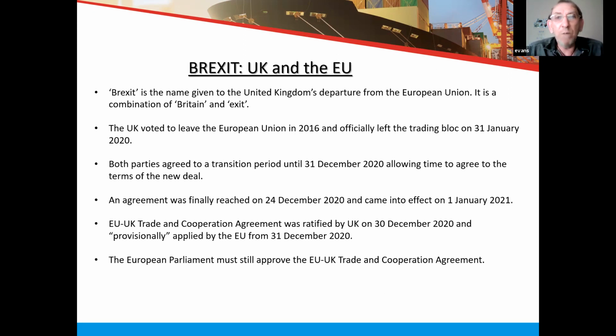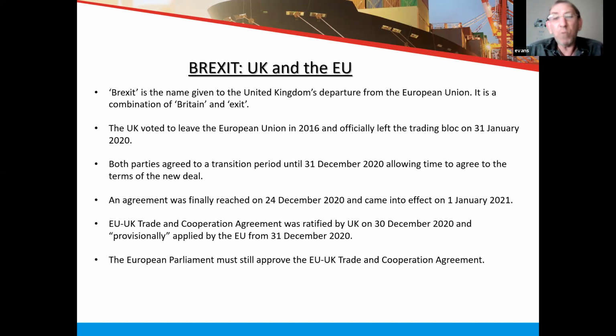Even after the referendum, when the decision was made, a lot of people wanted to change their minds, because they felt that the British government didn't give them all the information they needed to make a proper decision. They only found out afterwards what the possible implications would be of the UK leaving the EU. There was even talk of possibly a second referendum. So it was rather messy, it took a long, long time, and it just became like a nightmare.